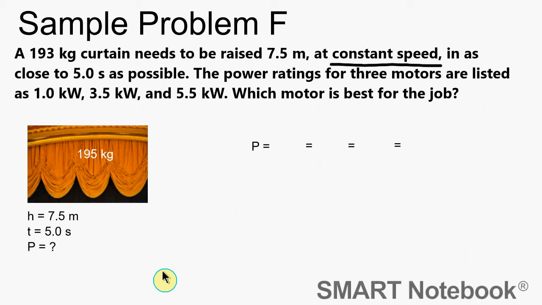So there's two ways to attack this problem. One way is to use each of these powers as a given and then solve for the time and see which time is closest to five seconds. But what I'm going to do is I'm going to use five seconds as my time as a given. I'm going to calculate the power required and I'm going to compare that power to these. In the first way you'd have to do the equation three different times, so you've got three different problems. In this one I just have to do the problem once, I solve for the power rating, and then I compare the power to the three givens.